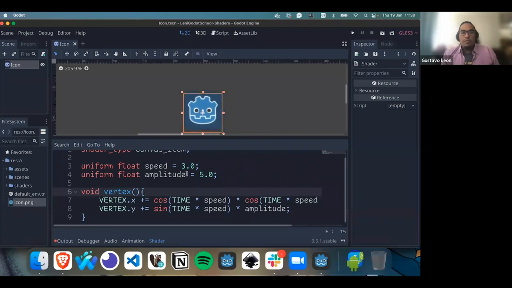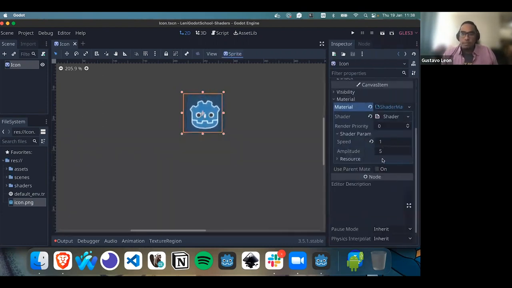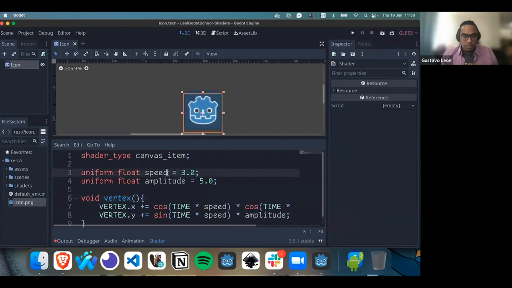Obviously, if you want to have a slider on the UI, you can set it up, but this is not ideal. Maybe you want a slider from a range. You can use this hint, hint range. What it basically does is, okay, you have a minimum value, a maximum value, and the step.